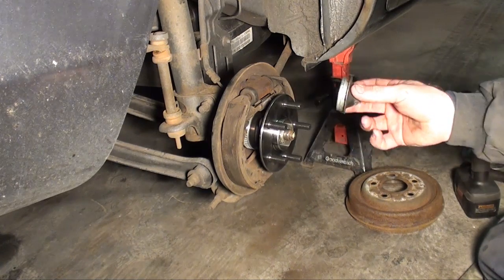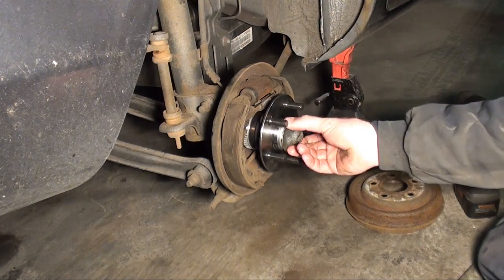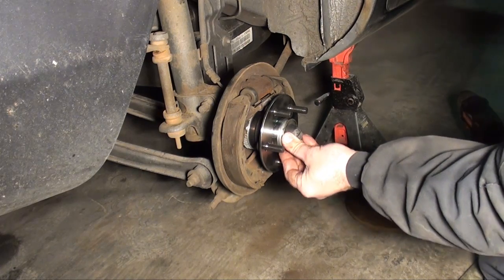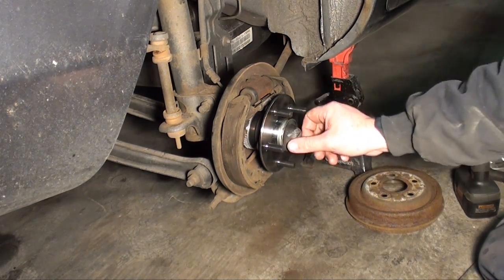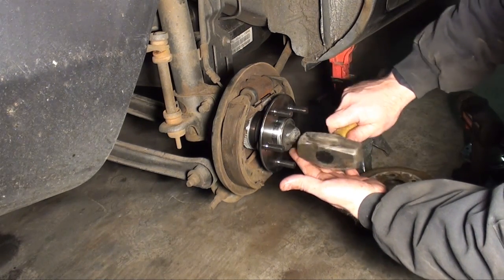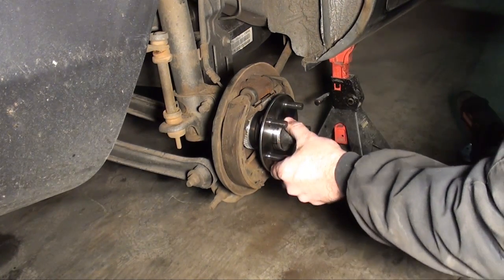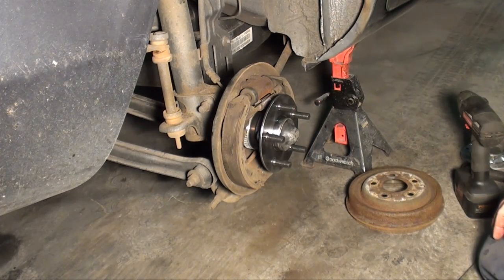Okay, you want to reinstall the nut cover. This keeps the dirt and dust and everything out of the bearing. Keeps the grease in. I'm going to start it straight. This is why you don't want to bend that all up taking it out, because you have to reuse it. Okay, perfect. Alright, I'm going to clean that drum up, and then we'll reinstall that.